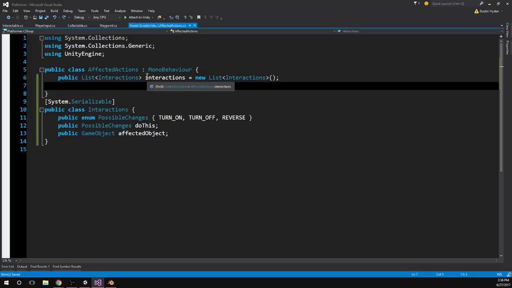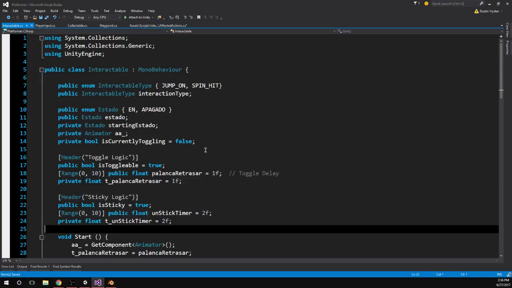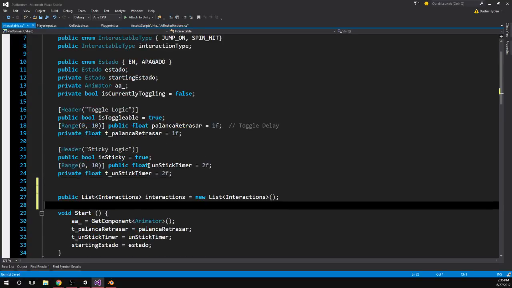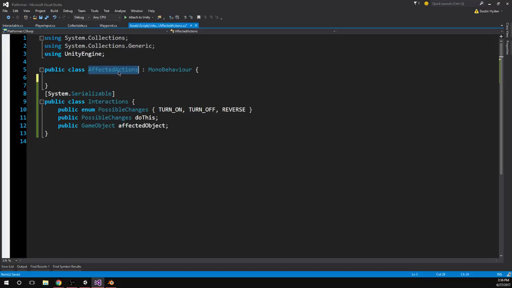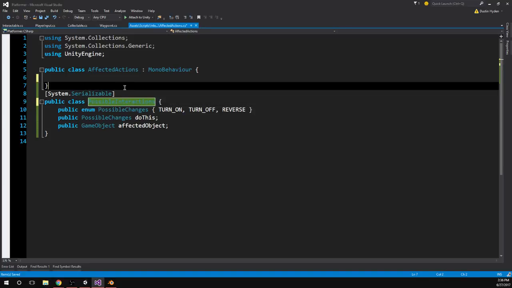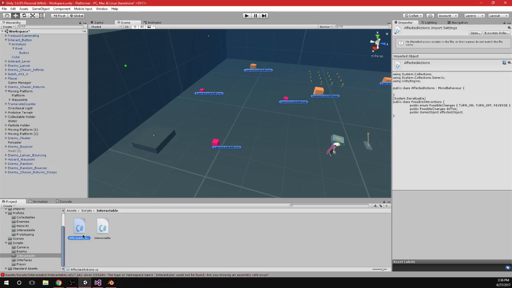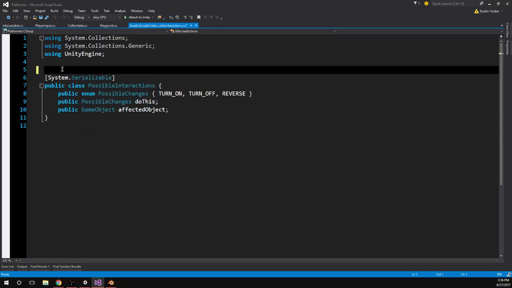Does this need to be a list of these here? Pretty sure this can go here, like so. I'm gonna call it this, and then let's delete this.